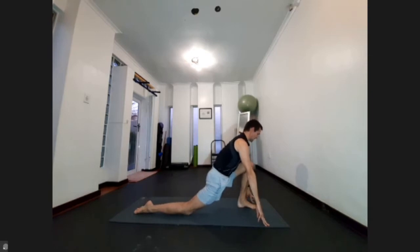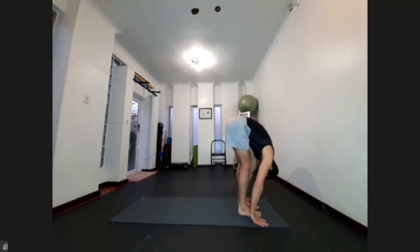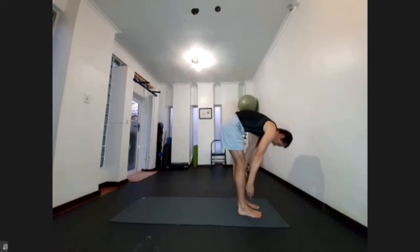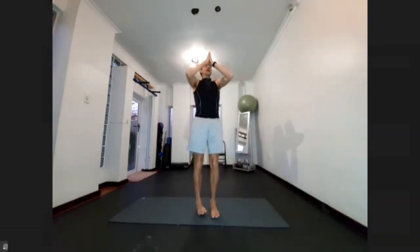Back toes pushing down onto the floor, front foot pushing down and pulling back. Release that activation, tuck the toes, step forward, forward fold. Inhale, high mountain pose. Exhale, hands down into our center. Shift your weight to your left foot.